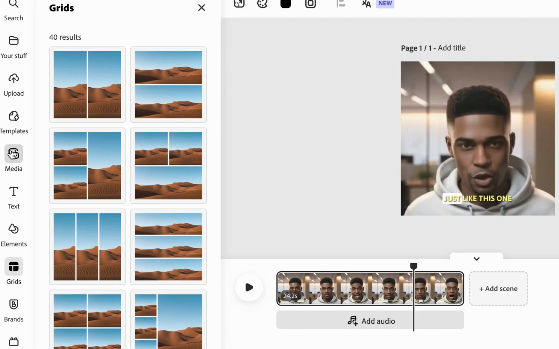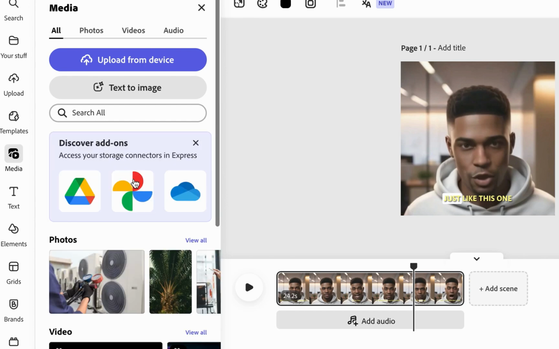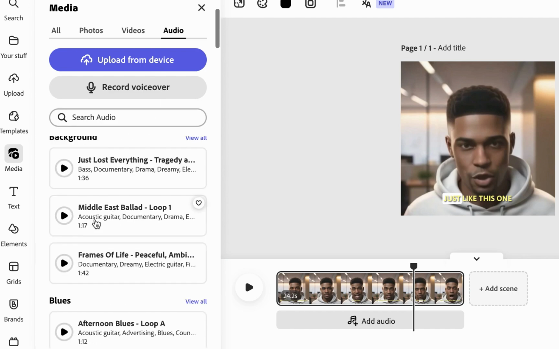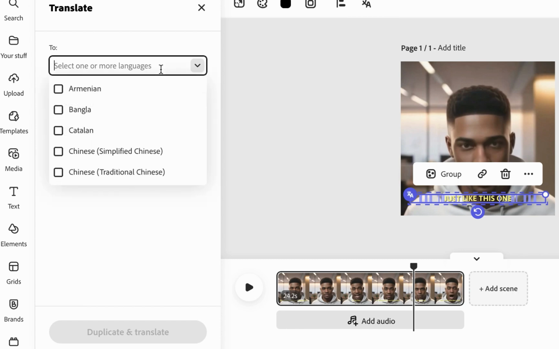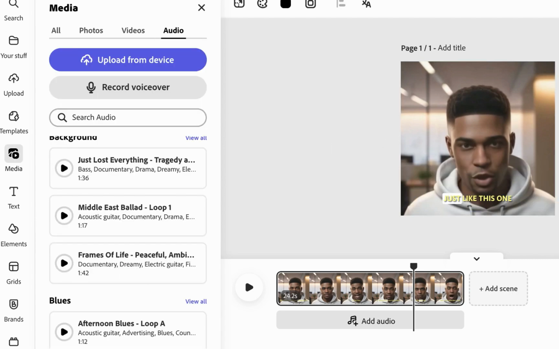Now you can decide to do some editing, add media files, but this is not the reason I'm doing this video now. So you can add media files, and the interesting part is you can also use background music. You can add background music and make your video make more sense, right? And you see this is a new feature as well, translate. So you can also translate to different languages. So okay, I don't want to waste time with this, just play around with it.